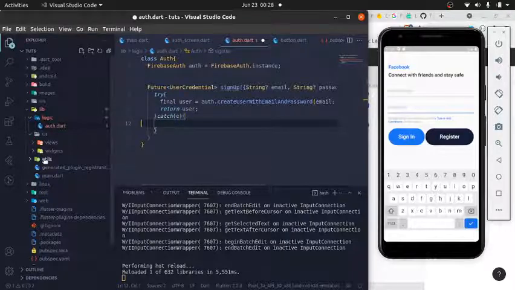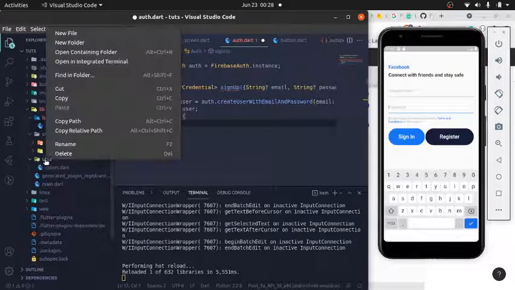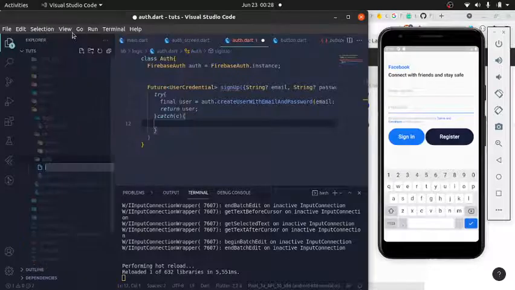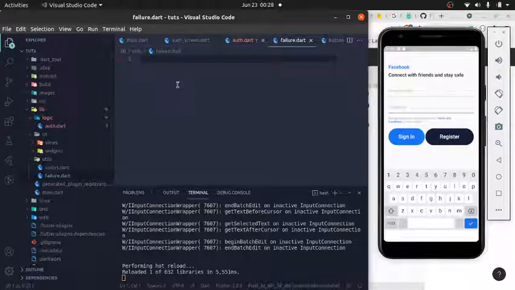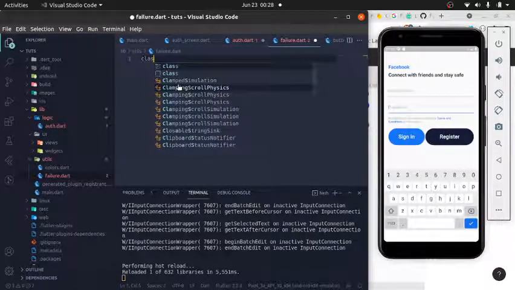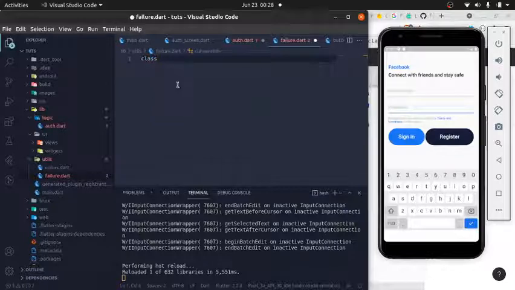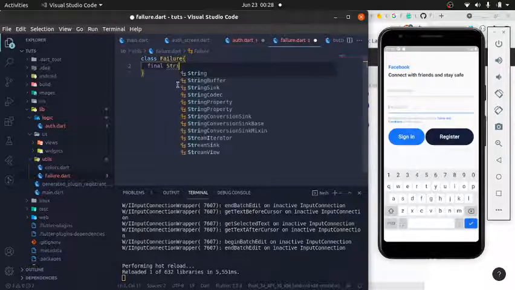We don't have it yet, so I think I can just put it within my utilities. I'm going to call it a failure. So I'm going to create a class, Failure. It's going to be a final, just a simple class.